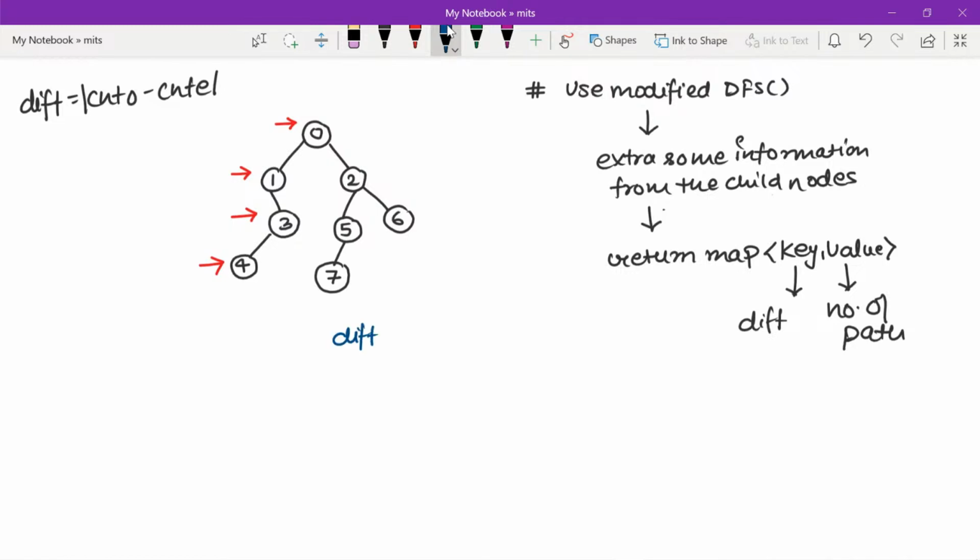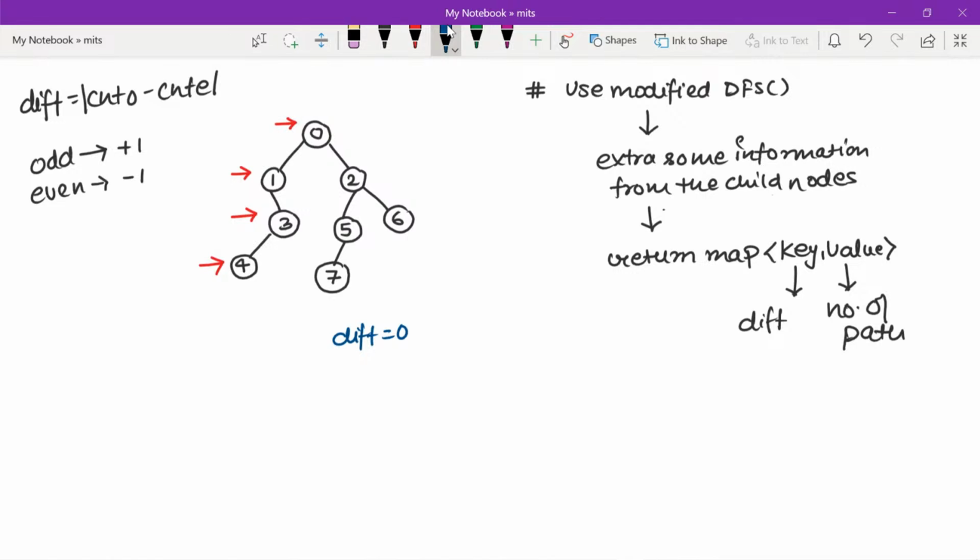The initial difference is equal to 0, right? And what if I add one even node? Do not get confused: odd is going to be represented by +1 and even is going to be represented by -1. You can also do the opposite, that is odd with -1 and even with +1. So the initial difference is 0. Now since I got one even node, I will simply update the entry.